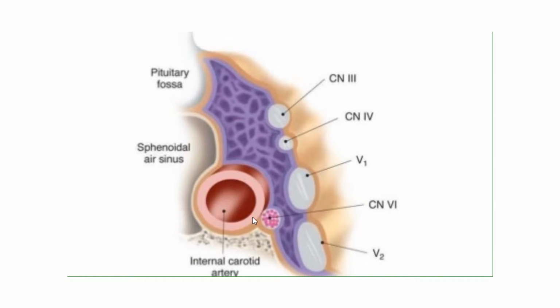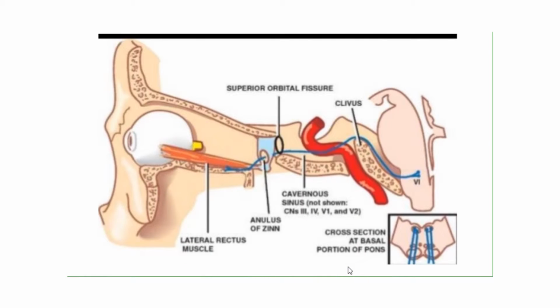So this is a cross-section of the cavernous sinus, and you can see the internal carotid artery here. And then also you can see the abducent nerve. It has its own sheath, unlike all the rest of the cranial nerves: cranial nerve 3, 4, and then part of the trigeminal, which is 5. So one thing to note is that the internal carotid artery runs really close. So if you have an aneurysm there, that also can affect the abducent nerve. And we'll talk a little bit more about that later. So we're going to keep on moving forward.